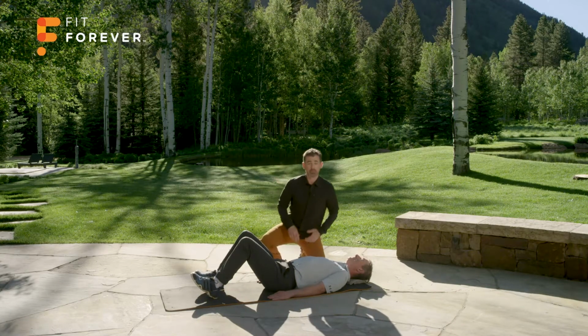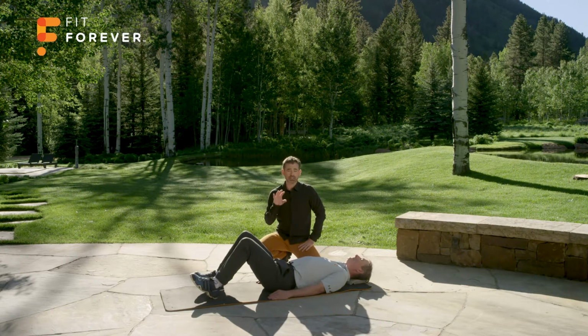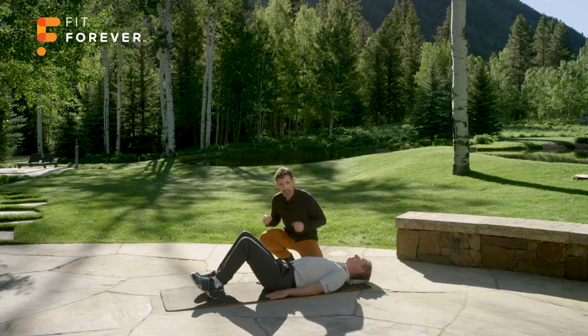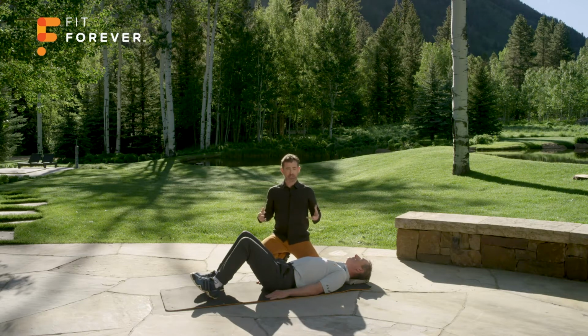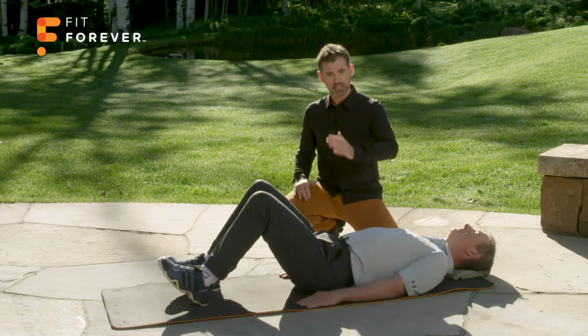While you're finishing that up, the next exercise we're going to do is the crunch. Crunches are better than sit-ups because repetitive flexion of the spine, which is what a sit-up is, will in time damage your lumbar discs. So the difference between a sit-up and the crunch is that in the crunch, we're keeping neutral spine in place. We're not flattening the back. We're not rounding the spine as we come up.